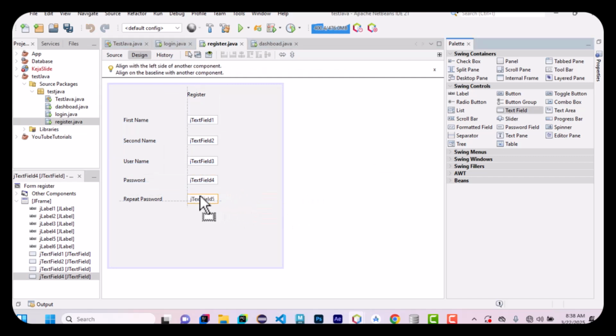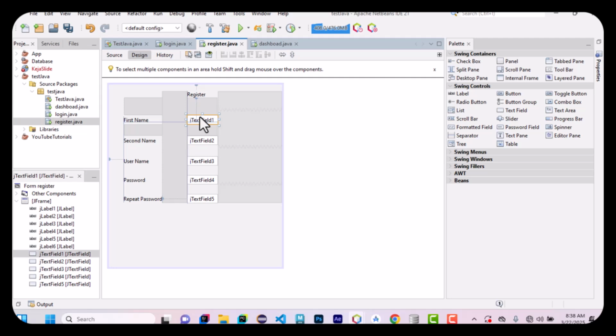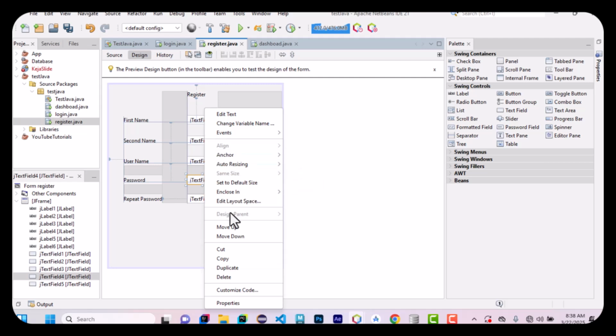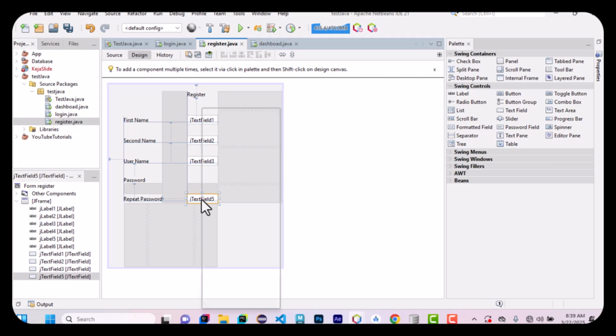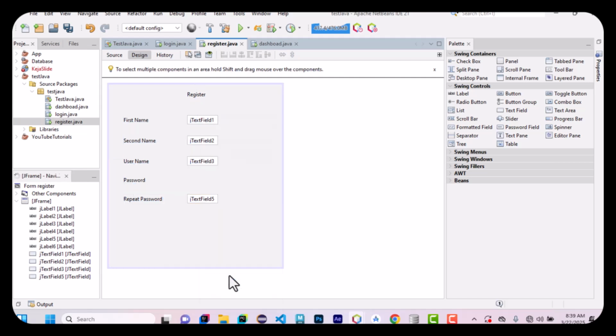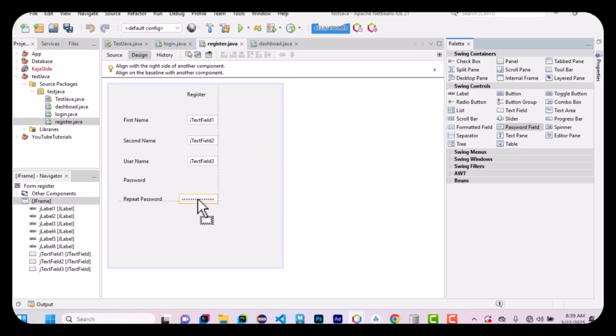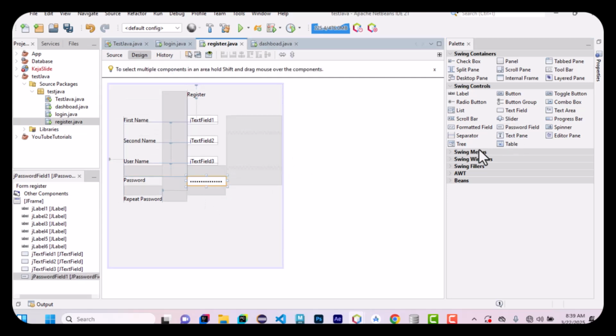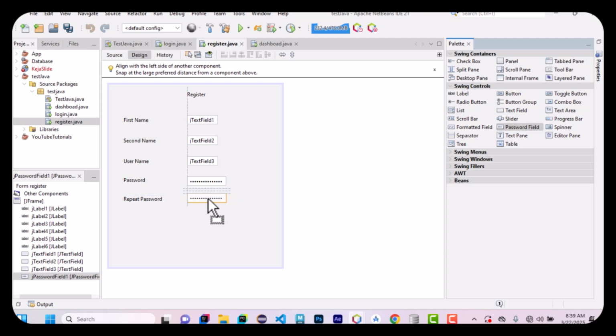Let's edit the font first. Let's click all of them. Oh, here we need a password, so let's delete this first, because we need a password field here. So we put in a password field and another password field.